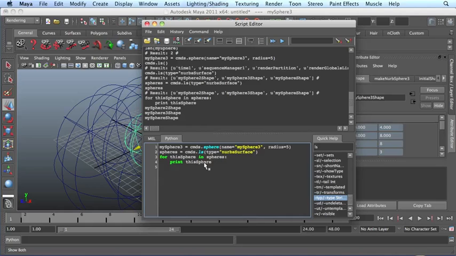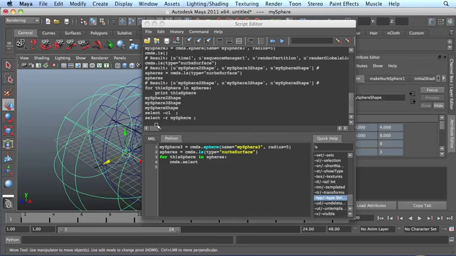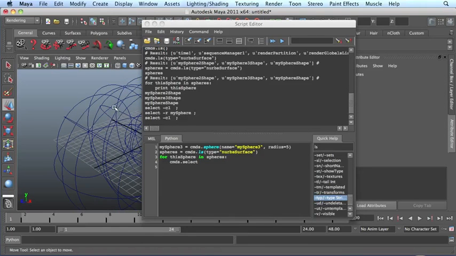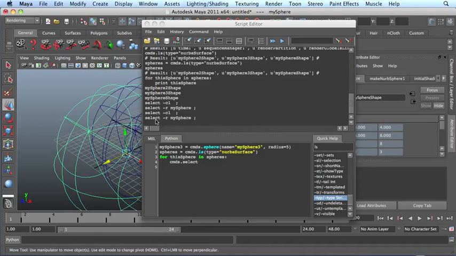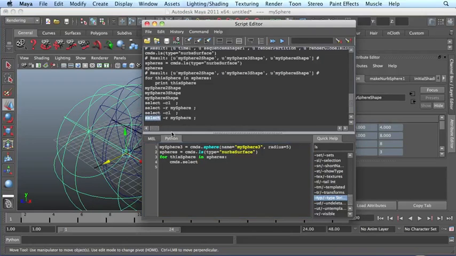But I want to show you another command that's really useful, and that's the select. Commands.select. Now, if you look, when I select one of these, it's printing out the mel. So this is a great way, and actually, before I get into this, I want to jump over into how to learn as you go. And what you can do is you can perform operations and see the mel that gets spit out, and then you can do a whole set of operations and get the mel out of it and build your scripts repetitively with those commands.